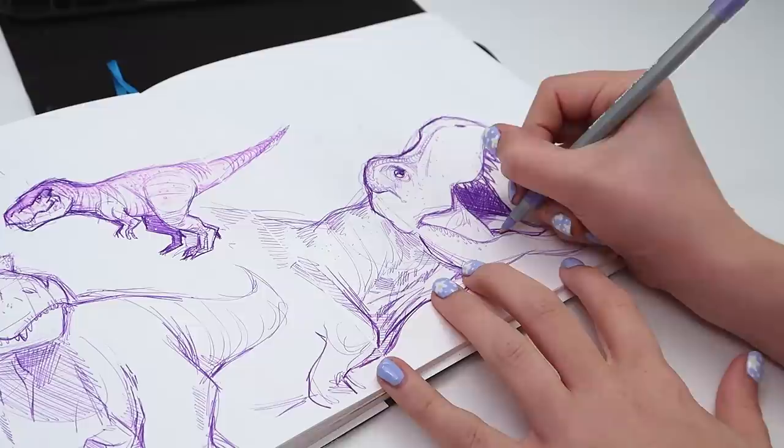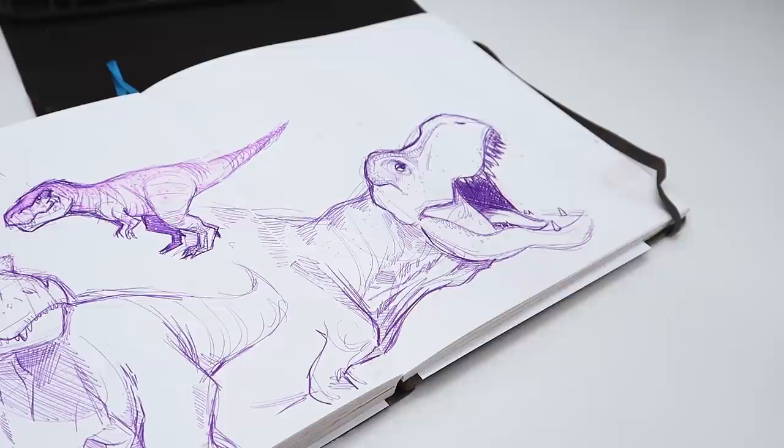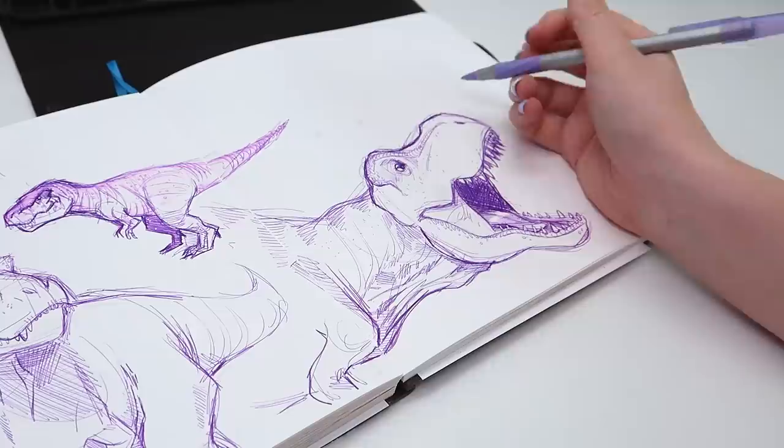Now, I didn't really leave room for these little teeth, but my Posca pen might save me here. Let me see. These little tiny guys. I'm gonna try to draw them on both sides so that they're, what's that, symmetrical? Texture to that lip thing. Might add one up here too.